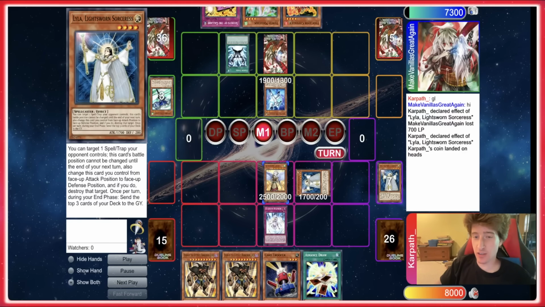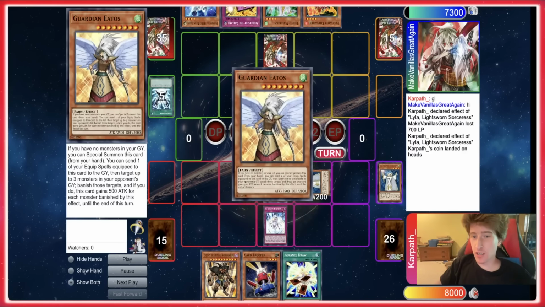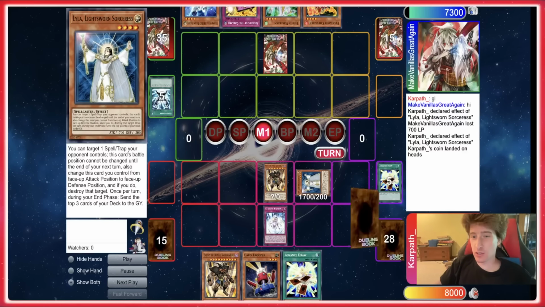So they're going to chain that on the Atos. Fine, they get a draw. Here we summon out Exodius, and they immediately Torrential this.